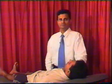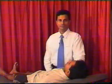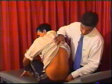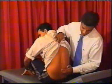You end the neurological examination of the lower limbs by inspecting the spine. Look for any deformities or scars and run your finger down the spine.